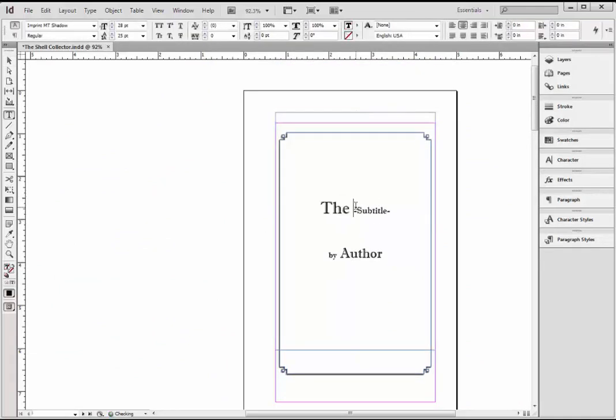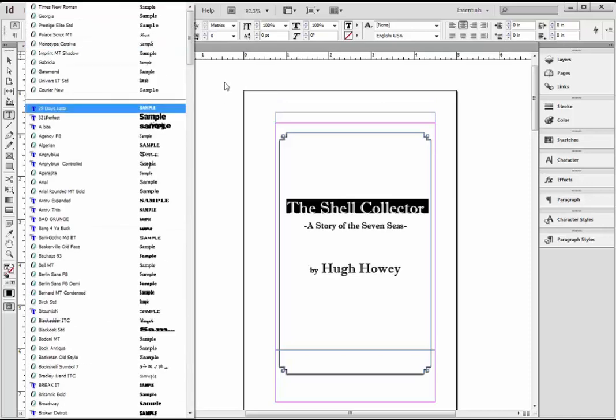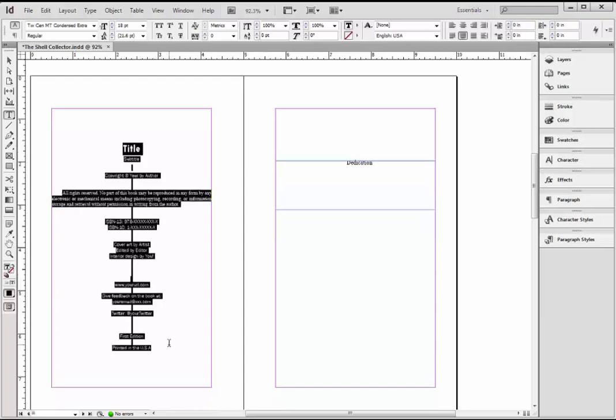Here's what we have on the first page — a splash page or frontispiece or title page. You can use this or delete it. It's a nice place to sign these, a nice thing to greet the reader with when they open it up. If you don't have a subtitle, you can delete anything in here you want and change it around. I would use a different font if this was a horror story or a post-apocalyptic or science fiction novel. You know, it's as easy as any word processor — you just go up here and play with all the different fonts. This is the page that makes it look like a book.